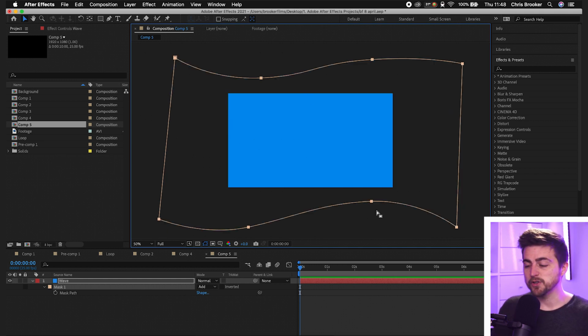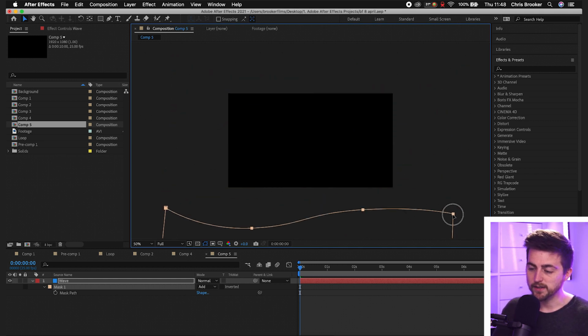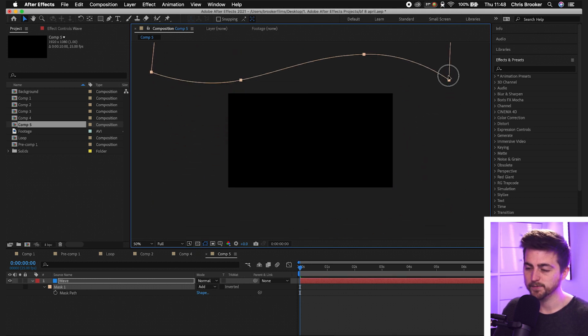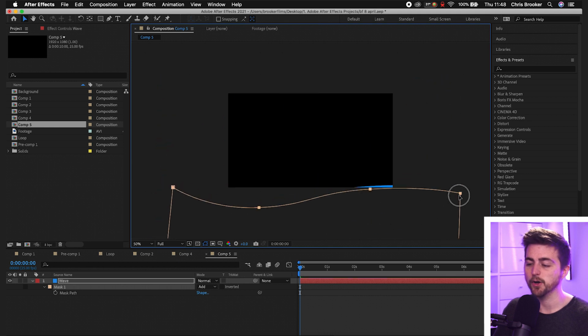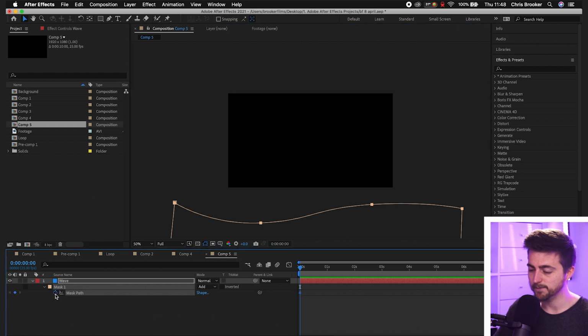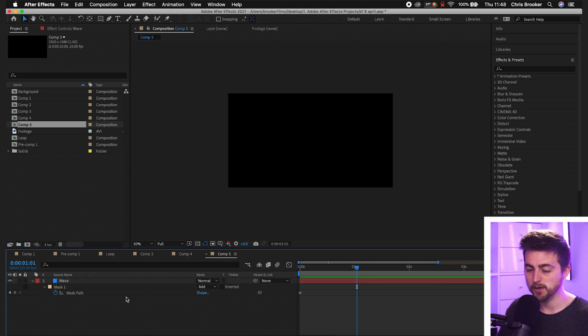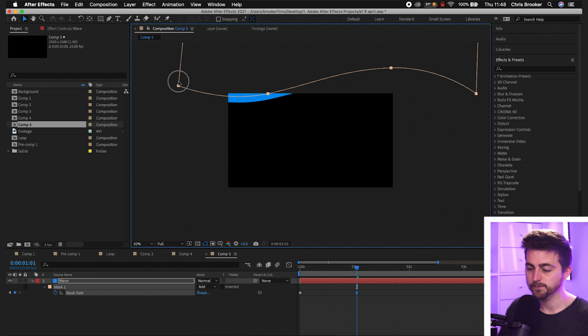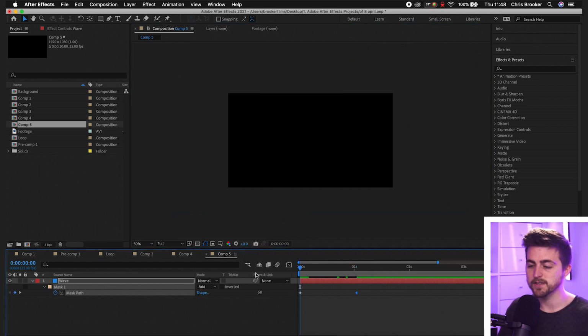So in order for this transition to work, we want to start with this off screen like this, and then we want to transition up and finish up here. So we're going to start by pulling this mask down off screen. We'll go mask, mask 1, mask path, create a brand new keyframe on the mask path at the beginning. We'll go roughly 1 second to the right, and then we'll move the mask all the way up. So we'll move the position of this up. And when we play this back, you'll notice we've got this really quick wave transition.